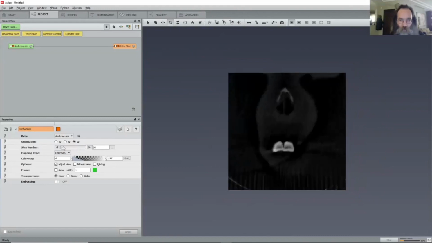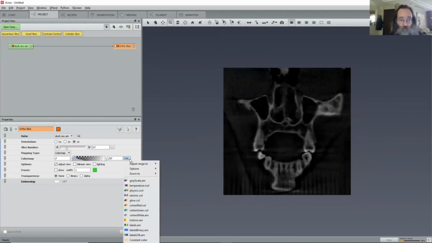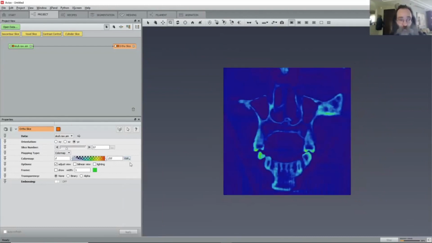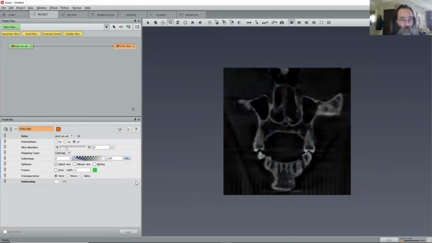All right. The next thing is that the data is shown as a color map. The data range is 0 to 255, mapped from black to white. If you don't like that color map, you can choose a different one here, for example, physics. But for this kind of data, I think the grayscale is actually a good one. And yeah, we leave it like that.